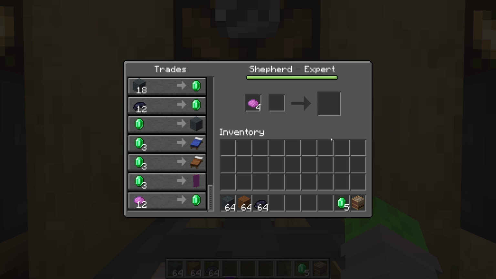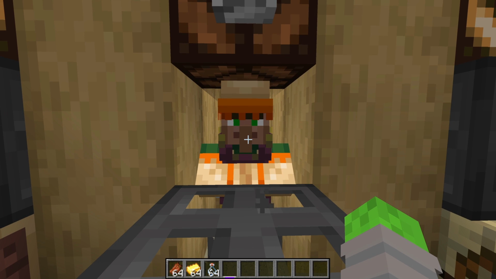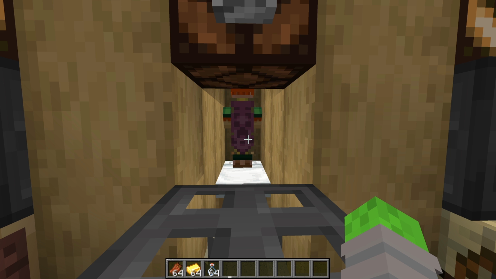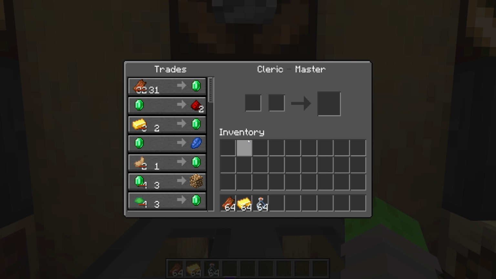Nice. Next up, we have the Cleric. The Cleric is one of those that is consistent. No matter what Cleric you get, he pretty much has the same trades, making him very, very easy to roll. Go ahead and access this guy's inventory and you will see that he has a rotten flesh trade, making him very easy to farm those items.